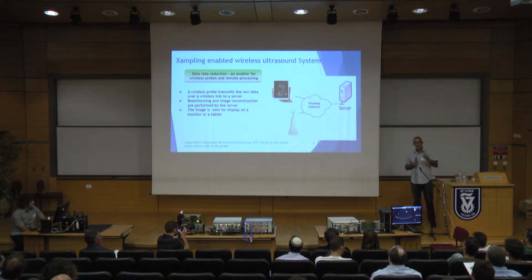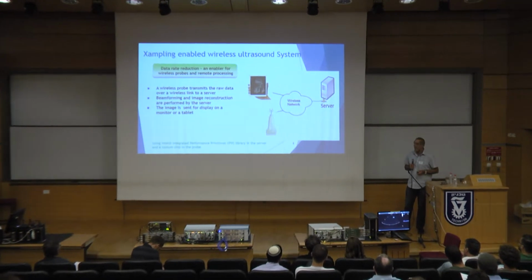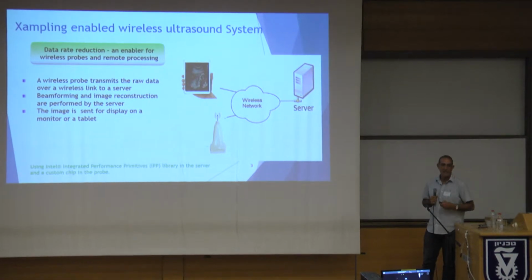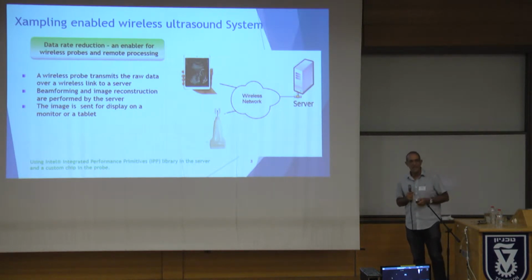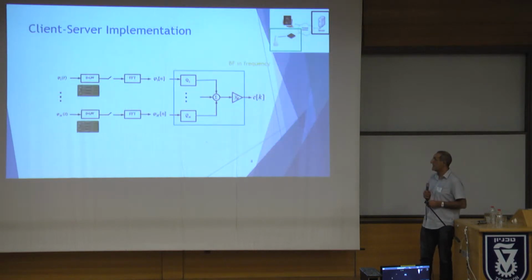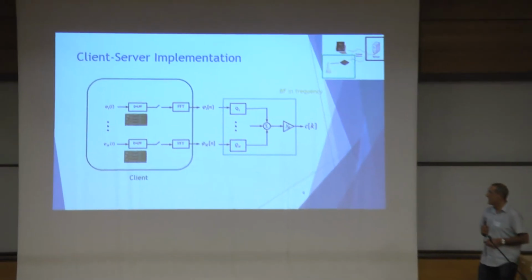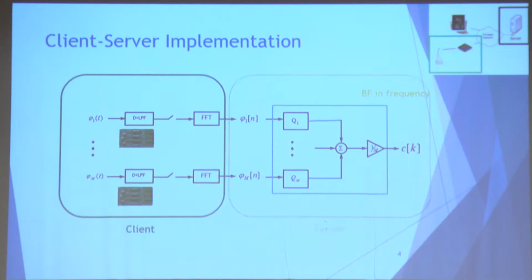Now, I saw in the registration that there are people from Intel who joined this day, and I'd like to thank you for the IPP library that has enabled very fast processing on the server, and also the VLSI laboratory that has enabled demonstration of the feasibility in a silicon chip, which we are going to see next. So the approach, as I said, is a client-server implementation. The client, which is in the probe, only performs the Sub-Nyquist frequency domain sampling, and the data is transmitted to the server where beamforming and image reconstruction are performed.